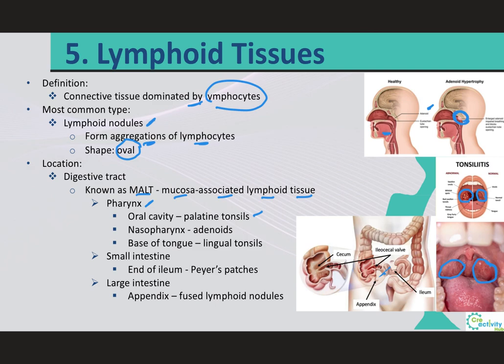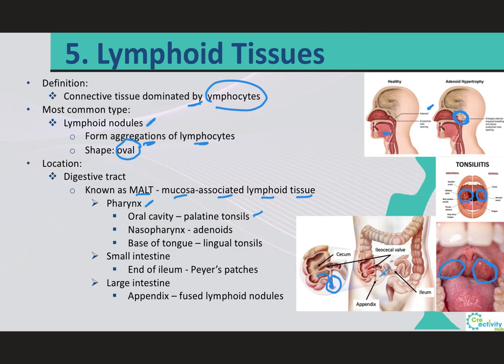In addition, you're also going to have these Peyer's patches located in the walls of the appendix, which is this small little pouch over here that, due to its morphology, might also accumulate bacteria from the large intestine. So it's important to have those lymphoid tissues located there to try to prevent an infection.